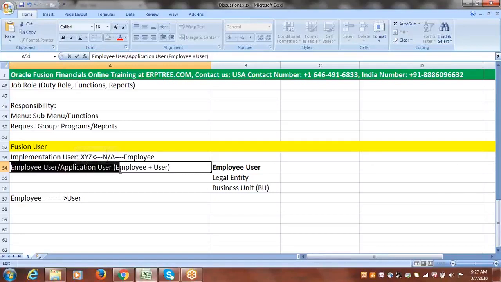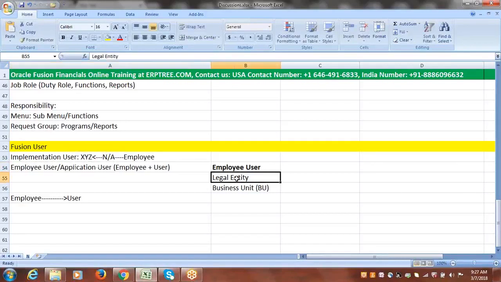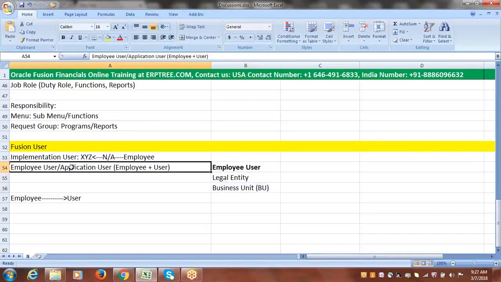When you are creating the employee user, we have to select legal entity and business unit. Without them, we cannot create the employee user in the system. But to create the implementation user, we don't require any definition. Just provide username and password, then the implementation user will be ready.